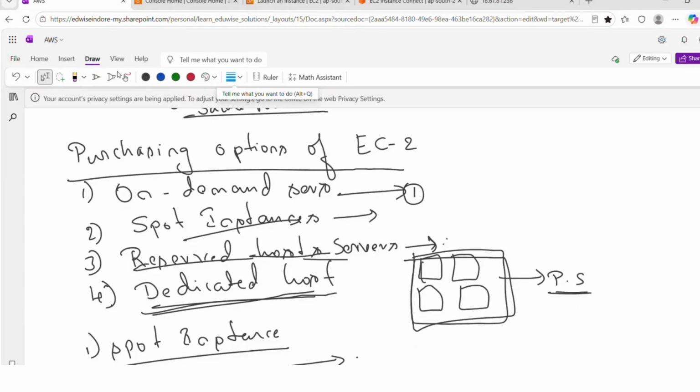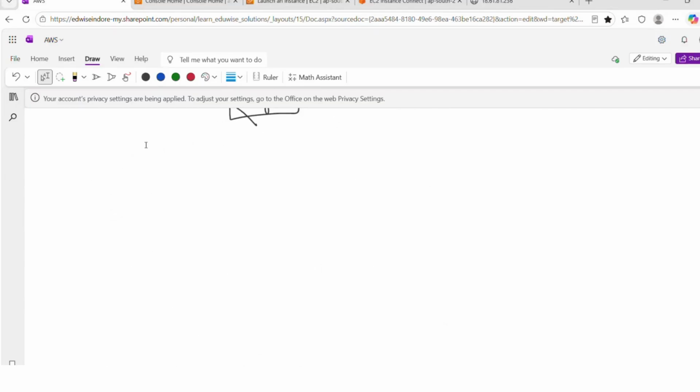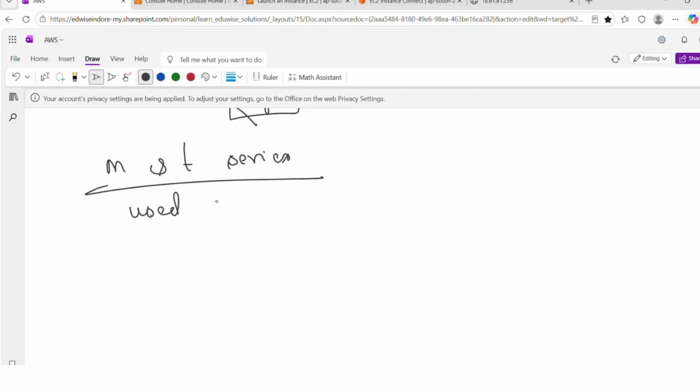First thing, M and T series. These two series are used for general purpose.